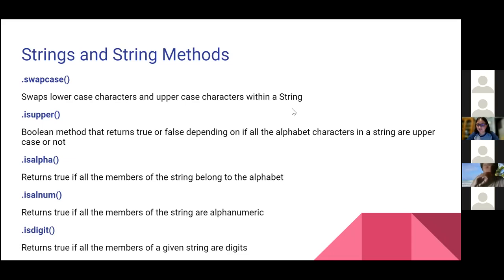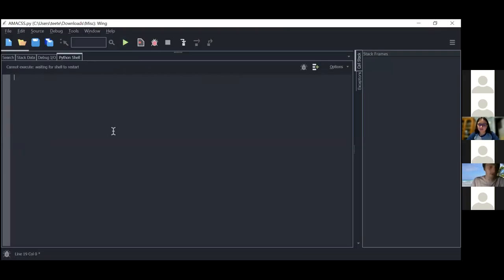So let's go in. I'll run this again. We'll just say foobar is equal to A2 D2. So if we run, for example, the is alphanumeric function on foobar, it gives us true.